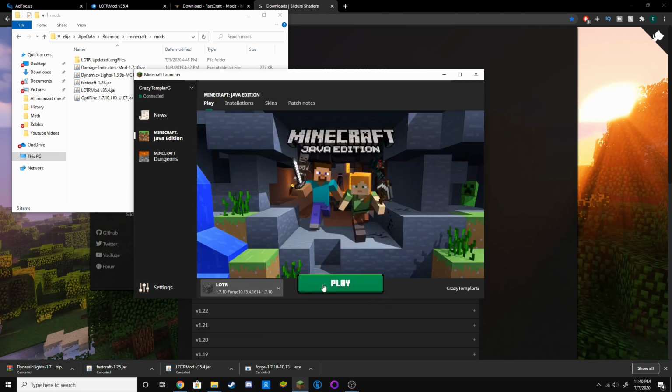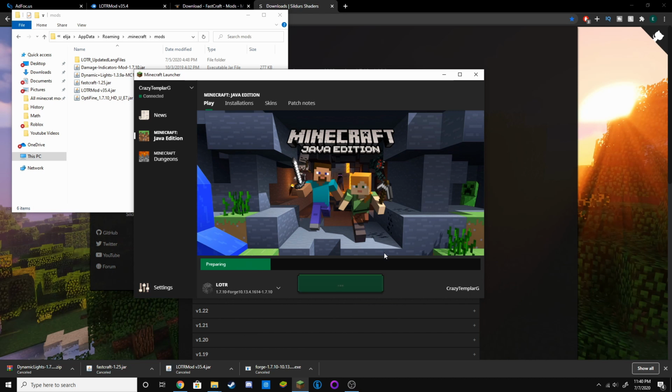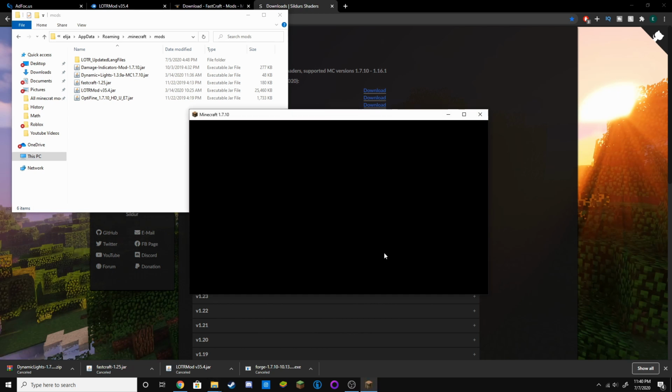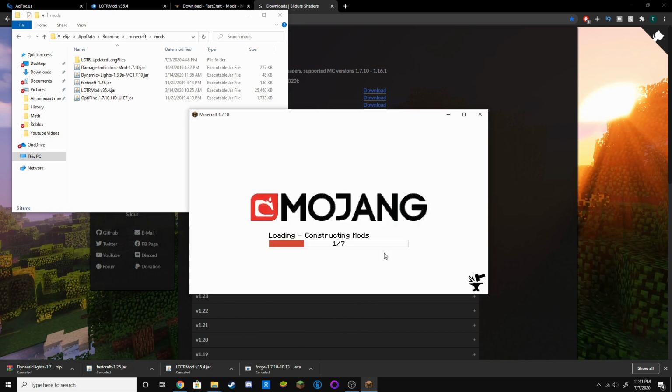So I'm going to click play and show you that it does work. But for you that are here now, if it does not load or something is wrong, and it's crashing even when you try and load Forge in general, not just the Lord of the Rings mod, a big problem that I know people are having is they aren't trying the version by itself first. So if that crashes a bunch and you haven't loaded 1.7.10, go load 1.7.10. Go to your Minecraft installations and then choose 1.7.10 vanilla and load that up. You don't have to start a new world, you just have to load it up. So if you do have crashes, make sure you go do that first.